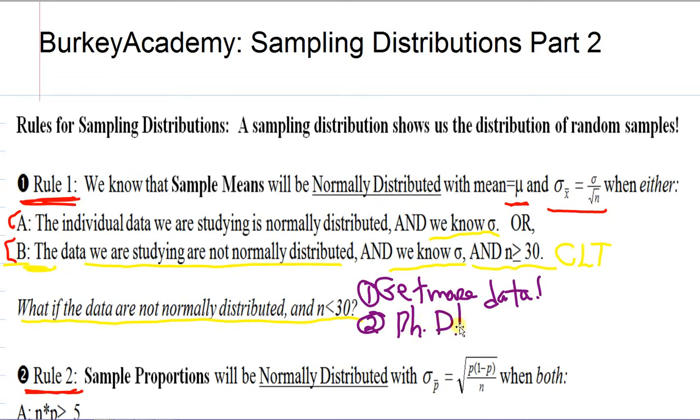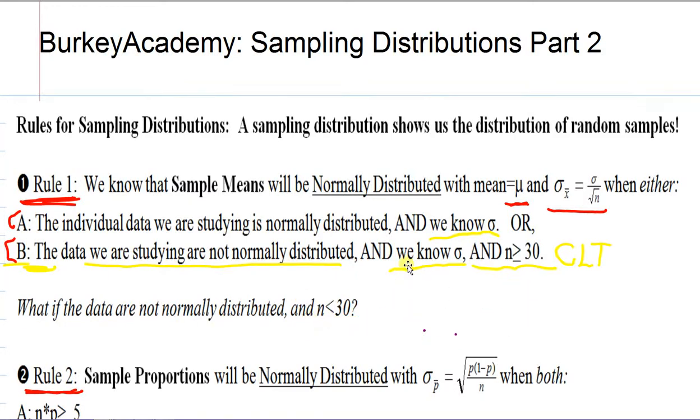So, and this is something that I would not want to deal with. A very small sample size of a very skewed distribution, say that's not normally distributed. I would consult someone who knows more about statistics than I do in that case, or I would just get more data. Normally that's easier. Okay, let's assume we're not dealing with any of these problems down here. Let's assume just we can either use rule A or B.